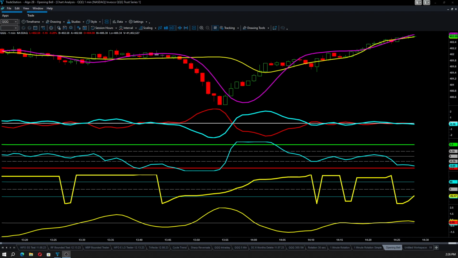Each one of these signals has been carefully crafted for the actual symbol it's on, and no two signals are the same. These are not out-of-the-box algorithmic signals. These were custom made out of years of research and development, and each has its own unique function. So let's dive in and go ahead and get right to it.